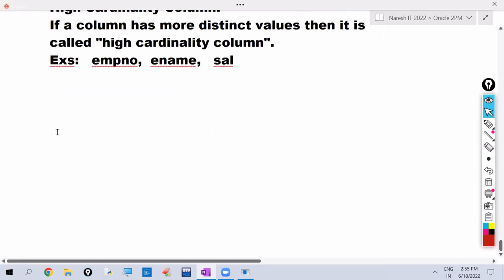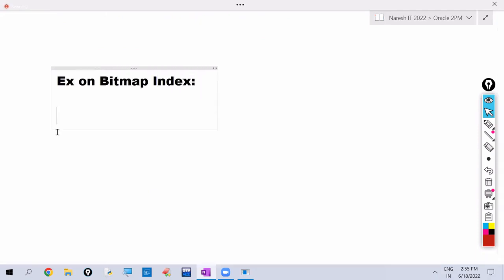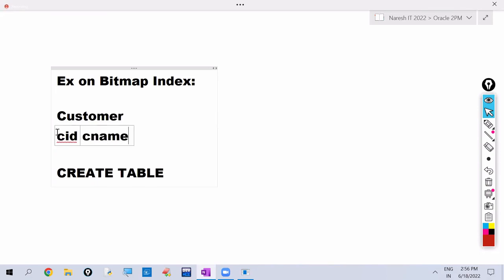So now we are creating one example on bitmap index. We are creating one customer table here. In the customer table, we want customer ID, customer name, and customer gender.